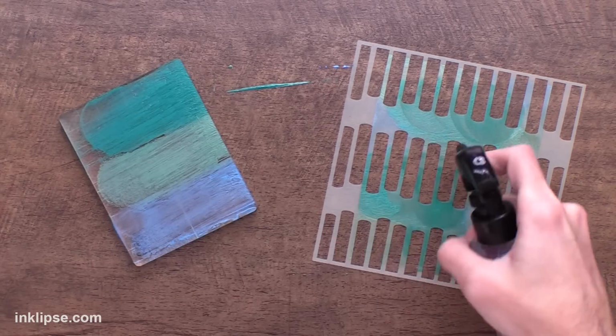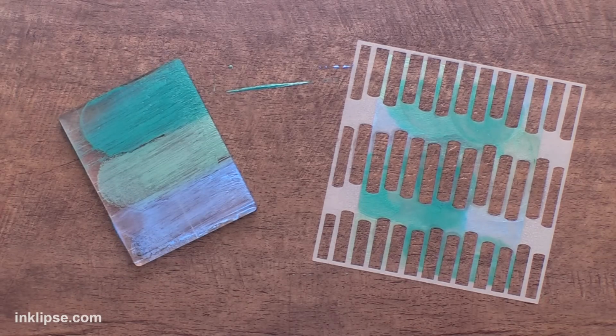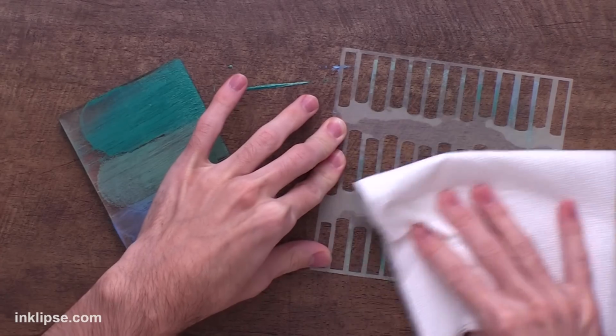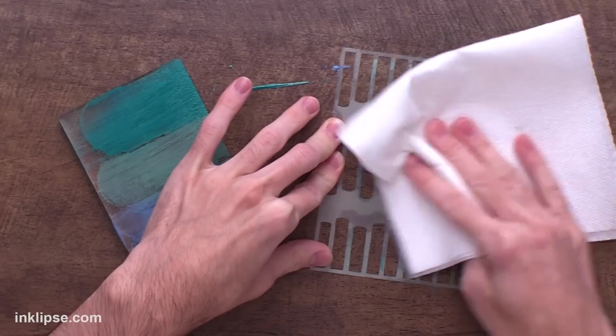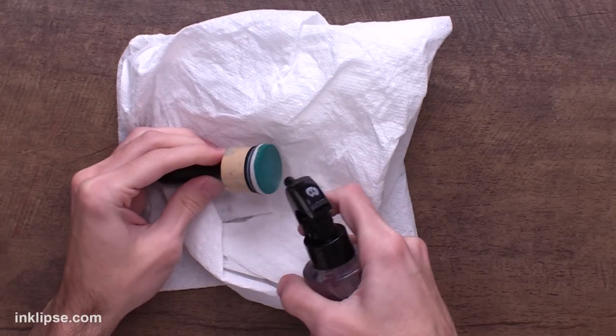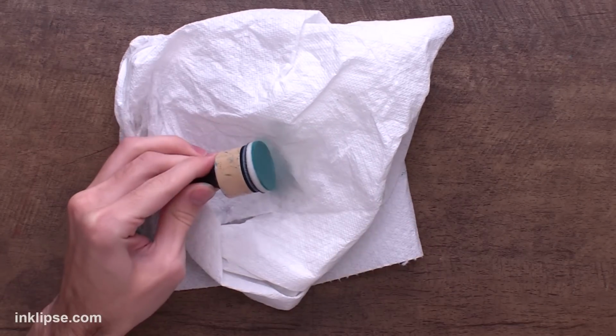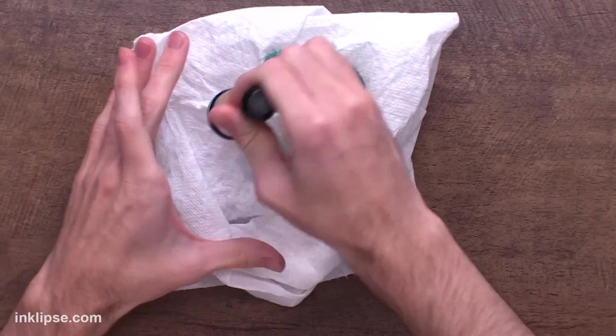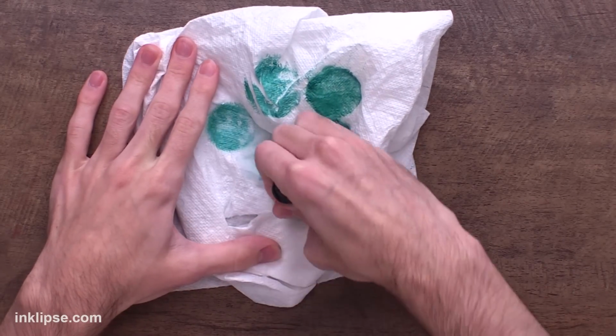And then before all this dries, I just want to spray this down with water pretty quickly, and then I'll go in with a piece of paper towel and just easily wipe this off the surface of the stencil. And then when it comes to blending foam, you can always rip it off and take it underneath the sink to wash it out while it's still wet. But here I'm just going to spray it down with water and kind of wipe it off on a paper towel until it comes completely clean and clear.